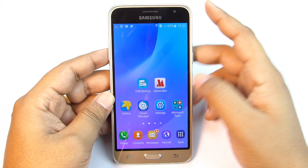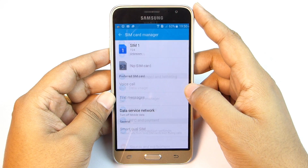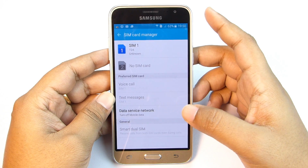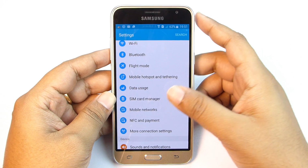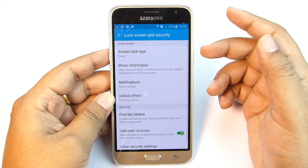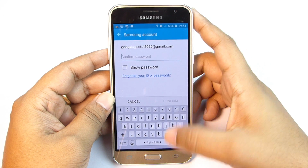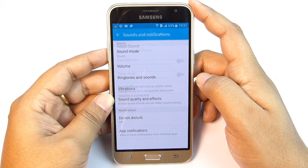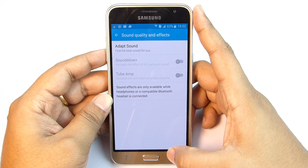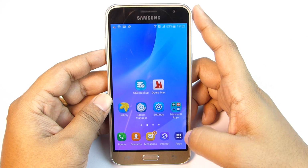Let me show you a few more interesting features. As you know, this is a dual SIM device, and in the SIM card manager you are getting smart dual SIM option, that is you can still get call on the SIM 2 even when you are busy on the SIM 1. The call actually gets forwarded to the other SIM. Now suppose you lost your device, then you can actually track and remotely clean your device using your Samsung account. Now under sounds and notification settings, you will find adapt sound, which is my favorite feature on Samsung devices. With this you can calibrate your headphone and get much better sound quality.